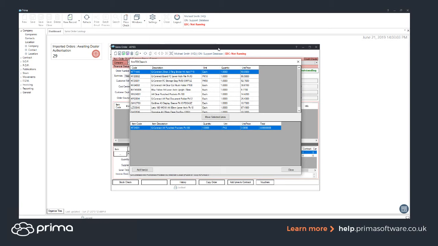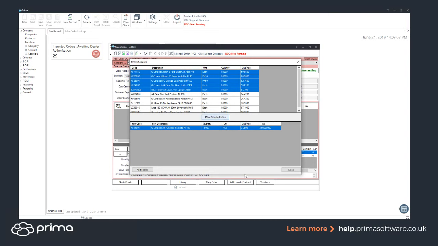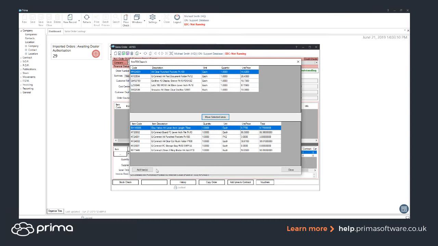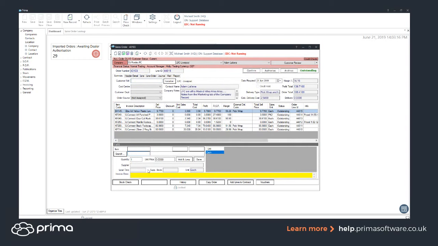So it's just a case of, you find the items you want, you highlight the ones that you need, and then you move selected lines to the bottom, and then you can just add the relevant items on, and it's that easy. So you can select multi-lines in that area and add a number of lines into here nice and easy. It's nice and quick. So that's the first one. Upsell, whenever you enter an item, just look and see if that additional items option's there, and if it's worthwhile, you're on the phone with the customer while you're doing this, just let them know, do you need this, do you need that, and I'm sure it'll pay dividends in the end.